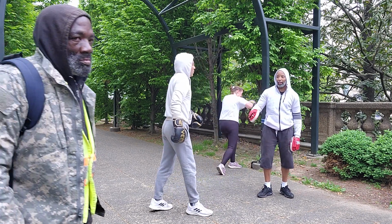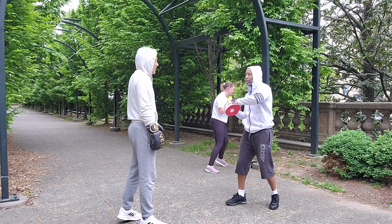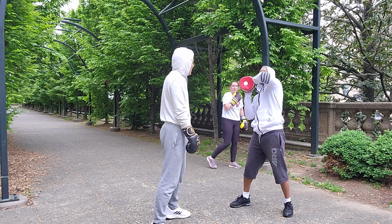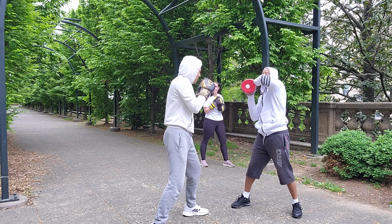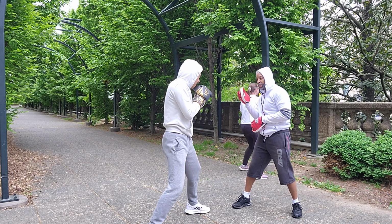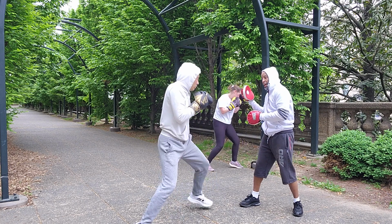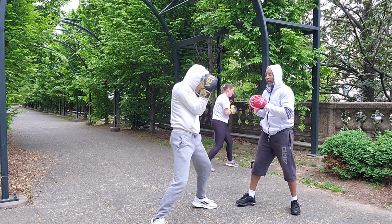Now the tricky part of that right hand is nobody can see when you dip your shoulder down. I'm gonna put this hand just like this. I want you to do the same motion and throw an overhand right here. No overhand. Keep it going down. Do it again. Come to me. Same move, same time. Boom. Again. Boom. That's right. Again. Boom. Again. Boom.